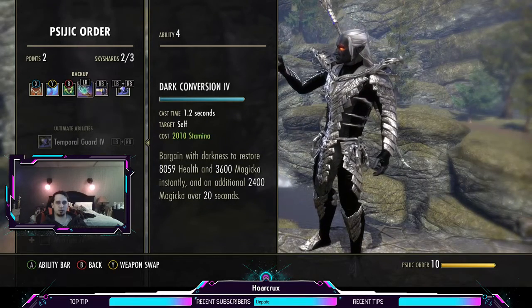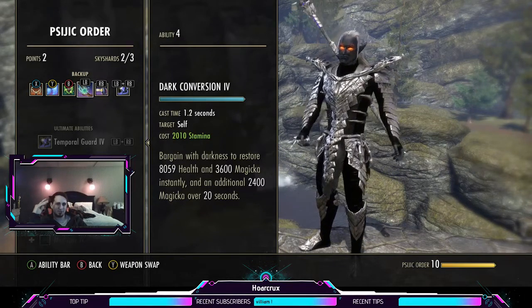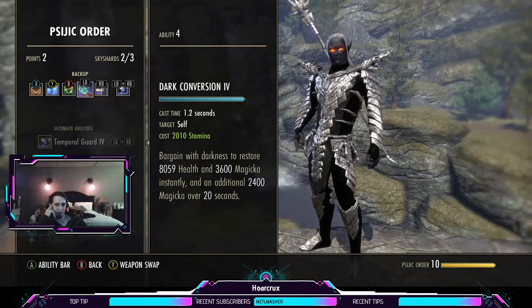Last two abilities, Dark Conversion. It did take a little bit of a nerf. It's a nerf and a buff. You get less of the resources back instantly, which is kind of what you want. Instead, it gives it to you over time.